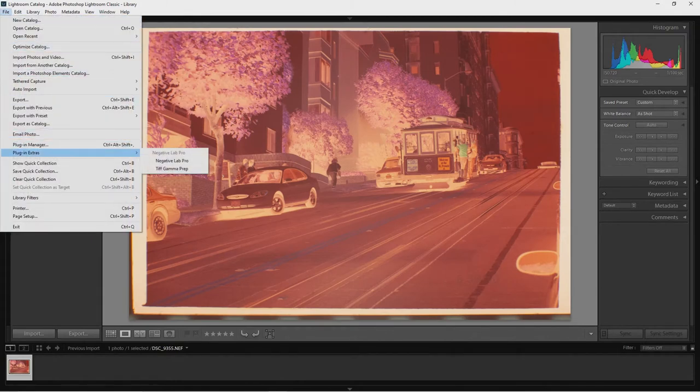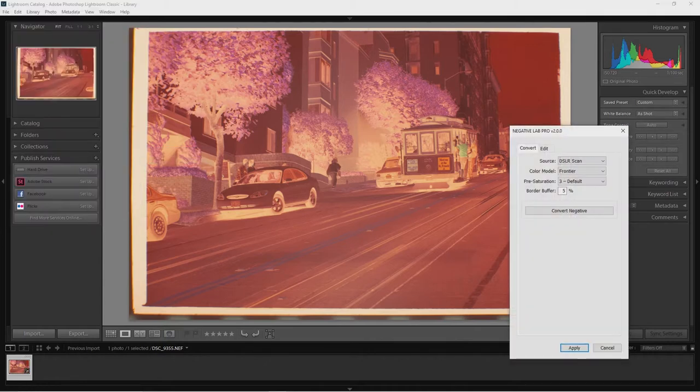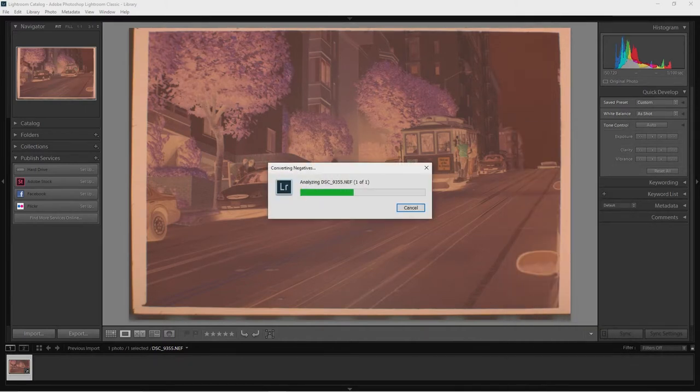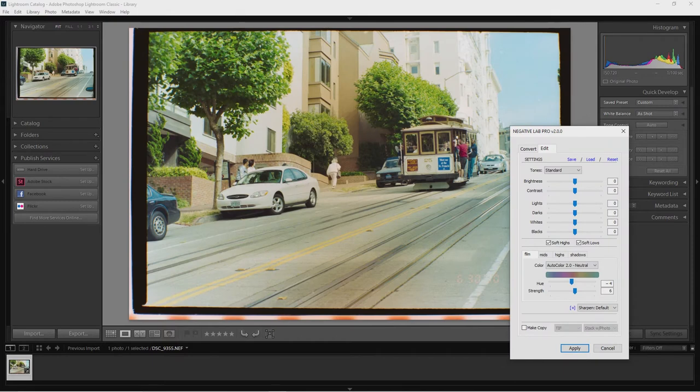Then choose the Negative Lab Pro plugin from File, Plugin Extras. There are lots of options in the plugin. Play around with different combinations that work better.